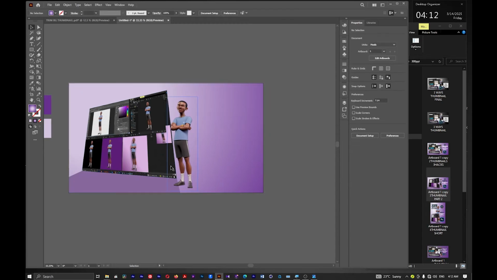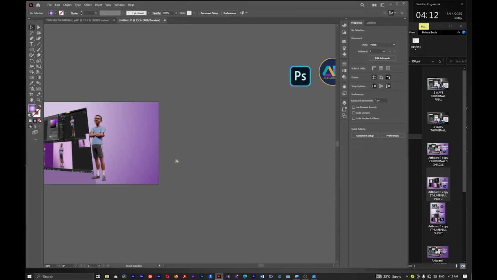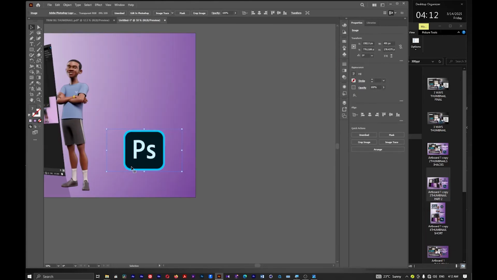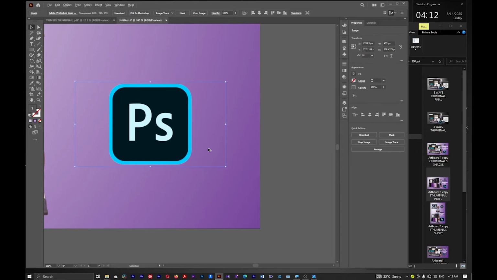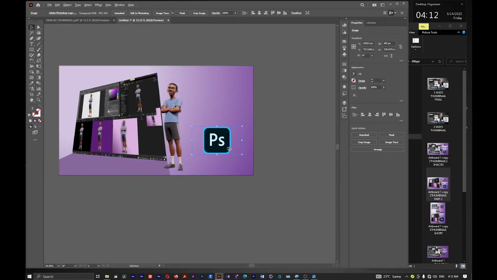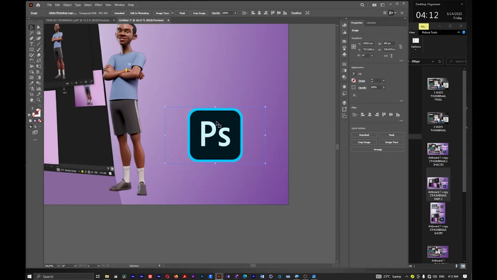So after, let's bring in our Photoshop icon and put it around here. So we are going to make a selection. We are going to make a duplicate out of this, and this is for making a floor reflection.